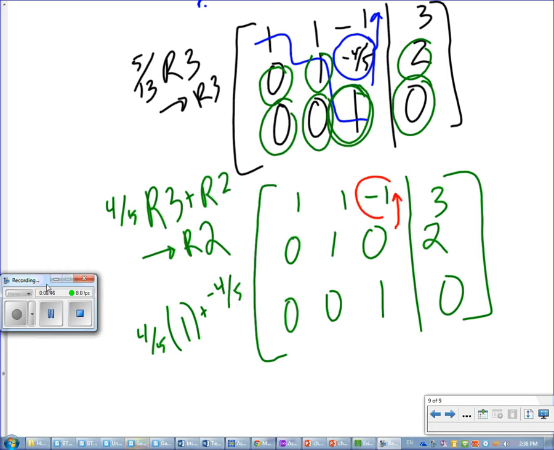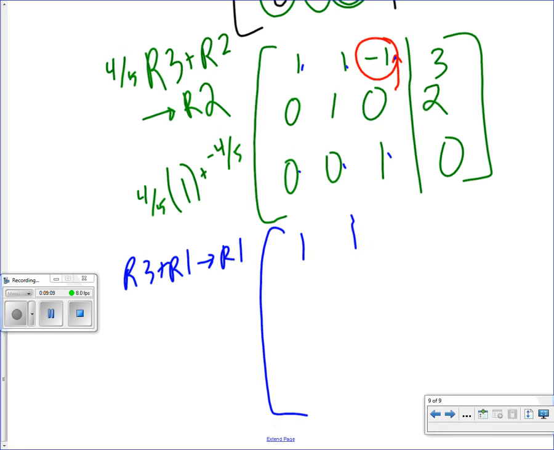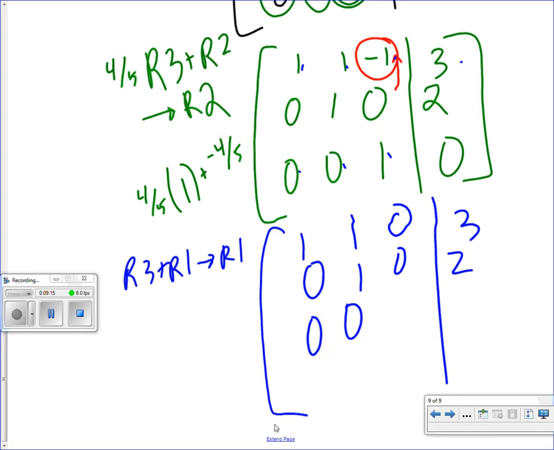Now we're going to work here. You want that negative 1 to be 0. What do you add to negative 1 to get 0? You add 1. So we're going to take the 1 from row 3. So our strategy here is to take row 3, add it to row 1, put that answer right into row 1. So 0 plus 1 is 1. 0 plus 1 is 1. 1 plus negative 1 is 0. 0 plus 3 is 3. The other 2 rows don't change. It's getting so close to that answer.